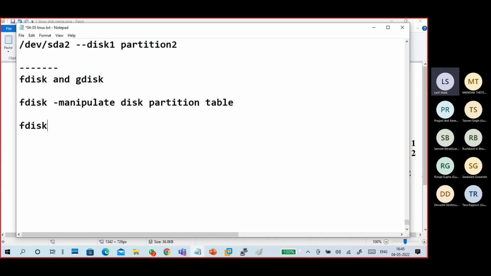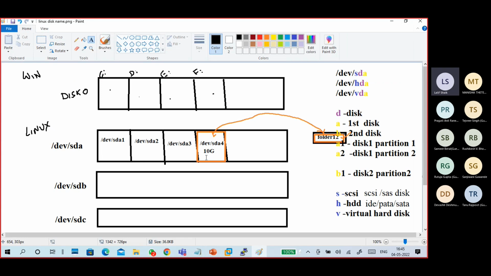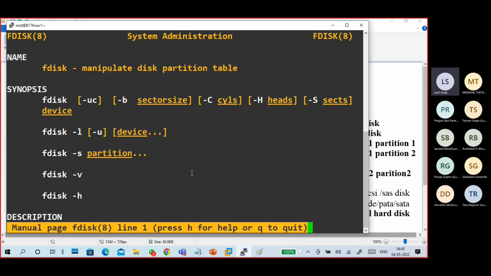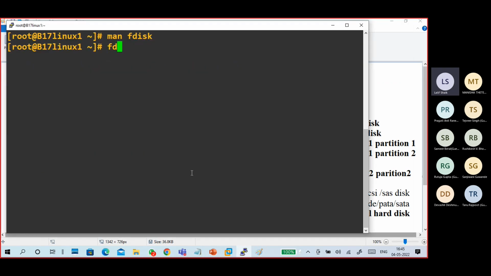So fdisk -l will display what hard disks are there and what their partitions are. It will list the disks that are located. So look here, fdisk -l.